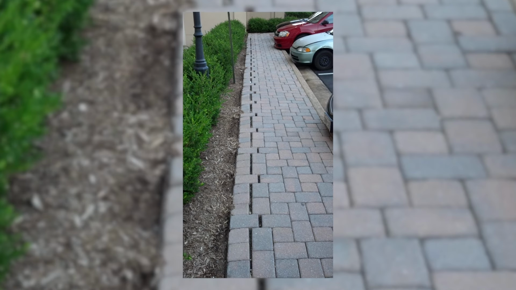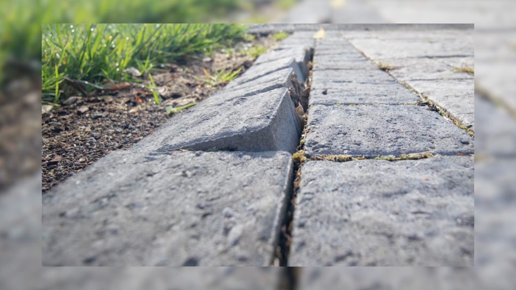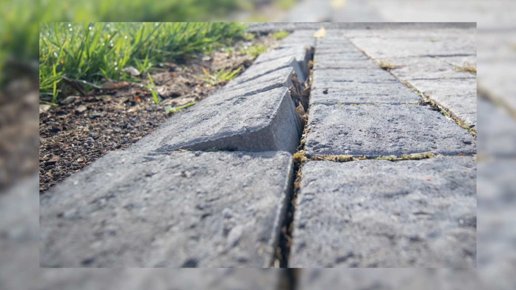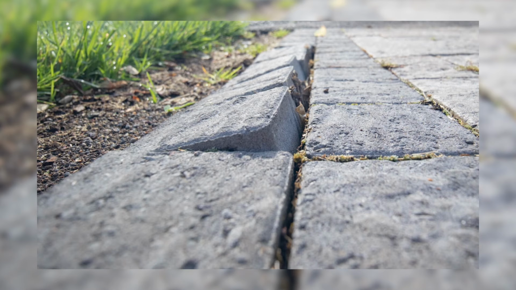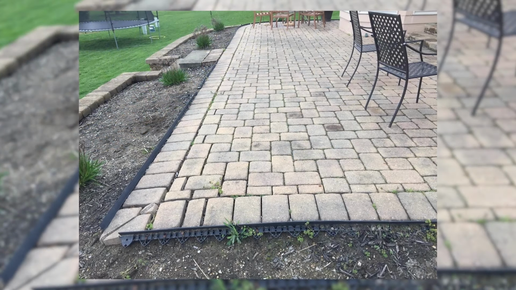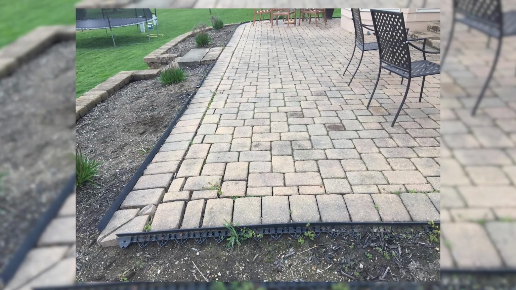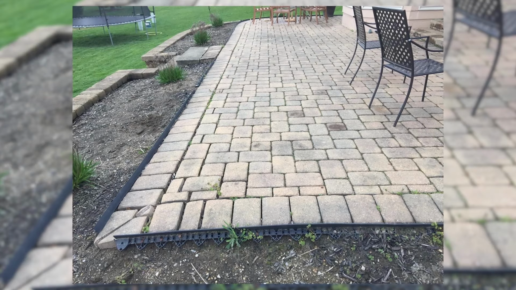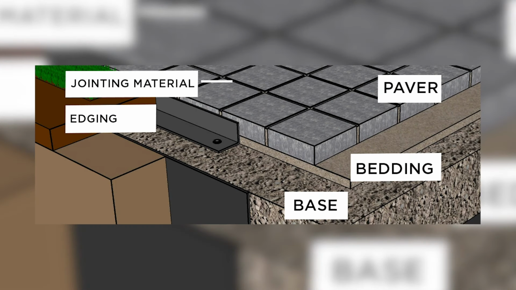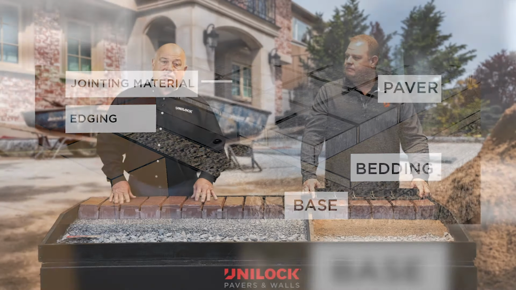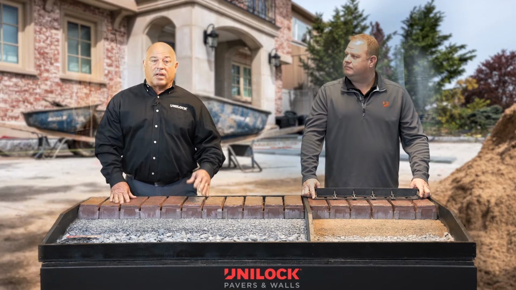You know, that's a great point. Without blaming the edging all the time, we do have to look at the big picture. In all 3 of these pictures, we can see tipping outward, and that's normally a key indicator that the base has not been extended out 6 to 8 inches past the edge of your pavement. So that's something that really has to be addressed before you start blaming the edging on a bad install.